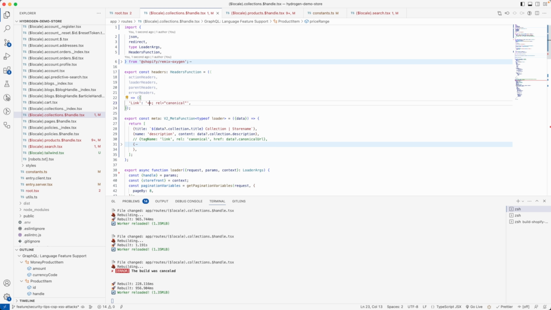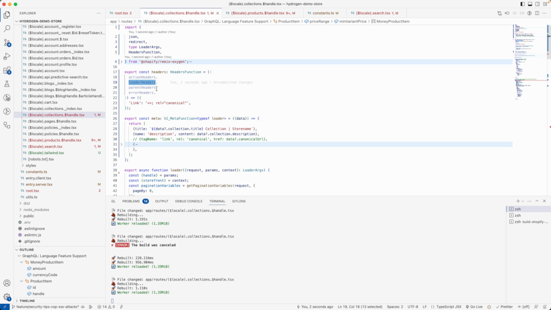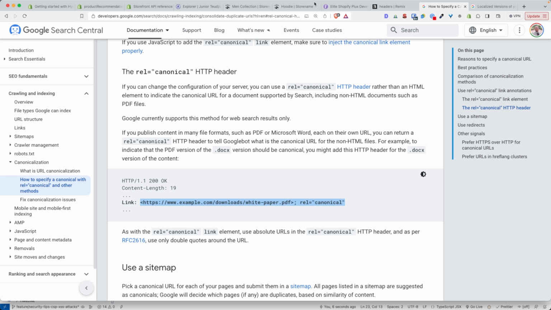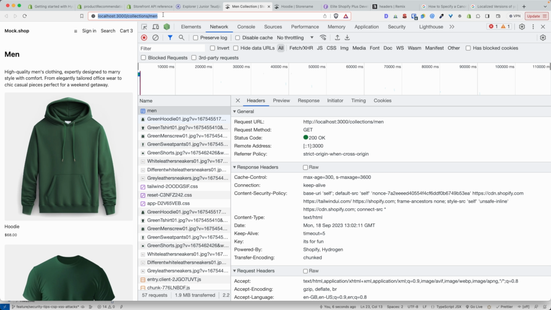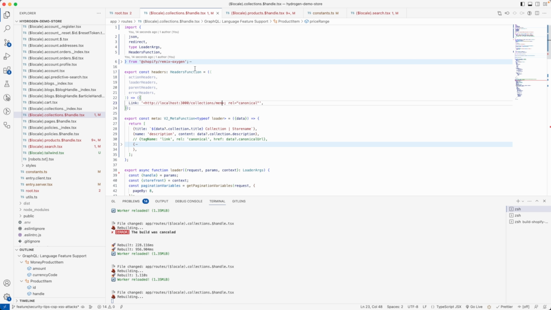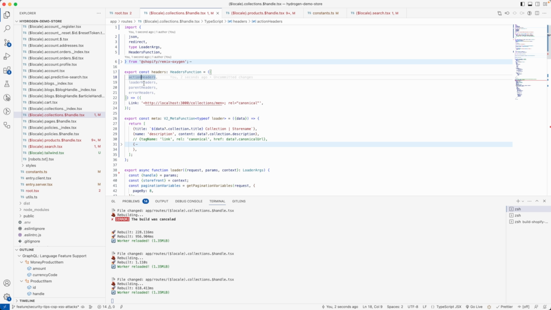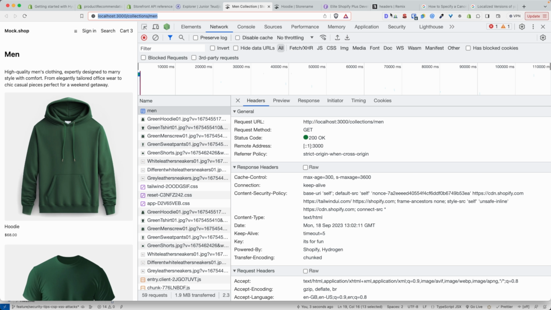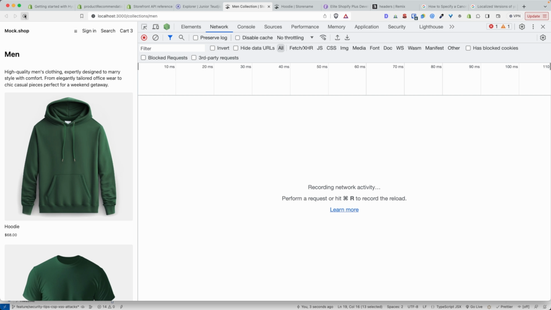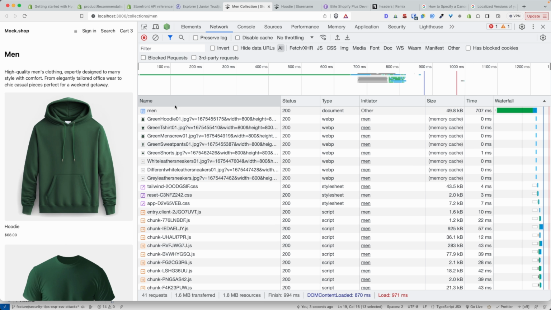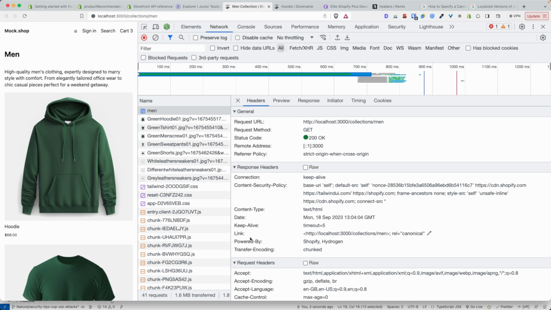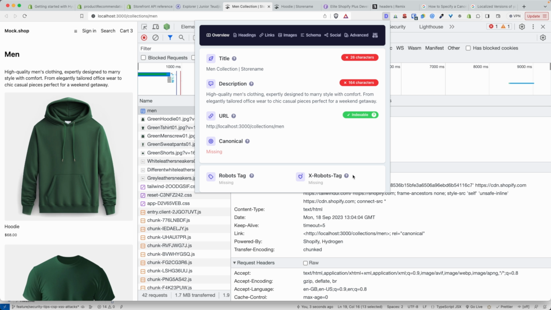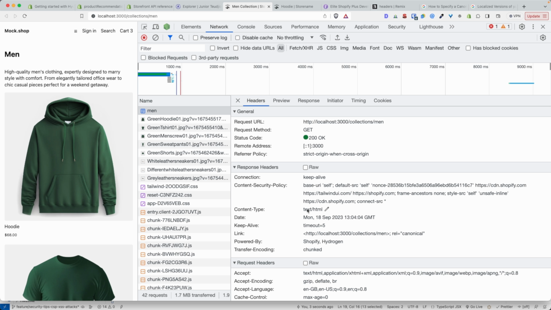So the way we do that, obviously we want to grab that from the loader headers. If, for example, this was the home page and you know the page and it's a static page, you don't necessarily need to get it from the loader headers or the action headers. So if I go here and refresh the page once more, and I visit here like this, you'll see that we have added the canonical. Now it's no longer here in the meta tags. It's now added via the HTTP header.